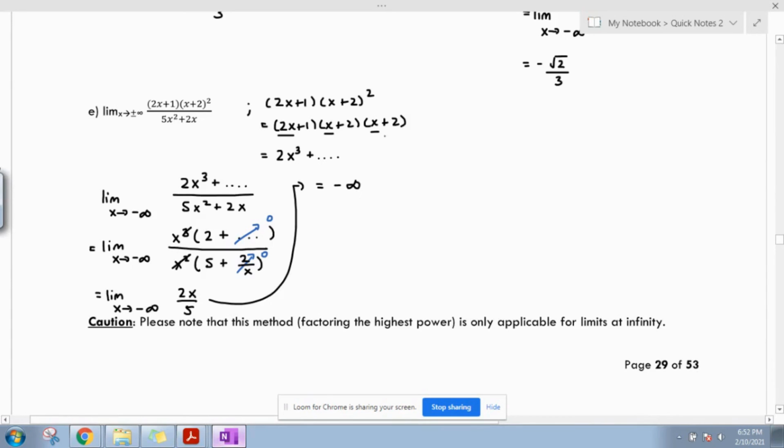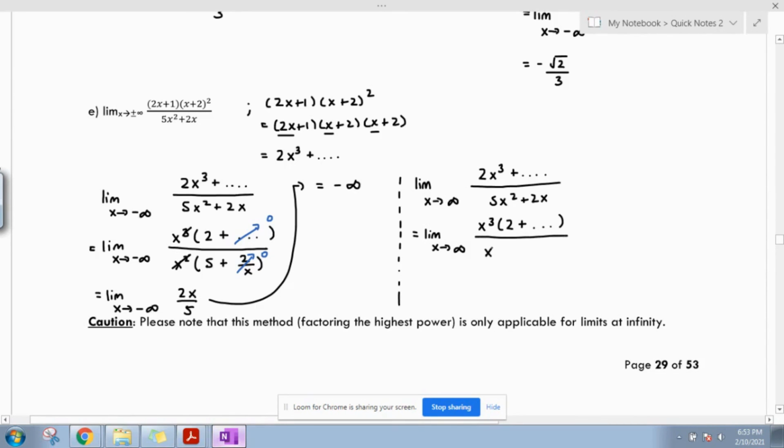And now let's take a look at what happens when we're going to positive infinity. So if I take a look at the limit as x approaches positive infinity, again, I'm going to use that makeshift expanding that we did. And then I'm going to divide it by 5x² plus 2x. I'm going to do the same thing. I'm going to factor out that highest exponent or power of x. So in this case, I'm going to get the limit as x approaches infinity, and then I'm going to do x³ at the top. That leaves me with 2 plus all this stuff that's going to happen at the back. And then I'm going to factor out x², and that's going to leave me with 5 plus 2 over x.